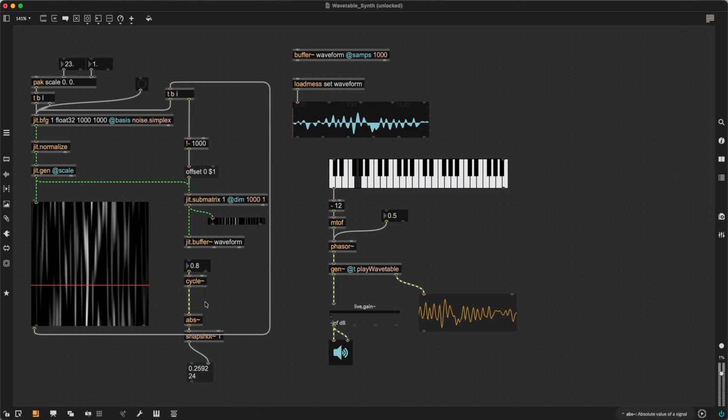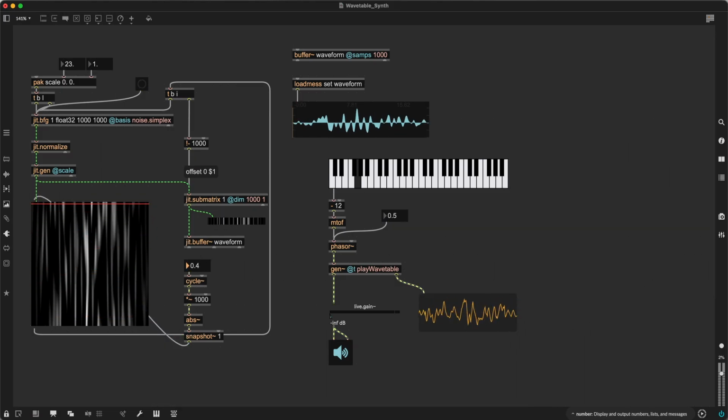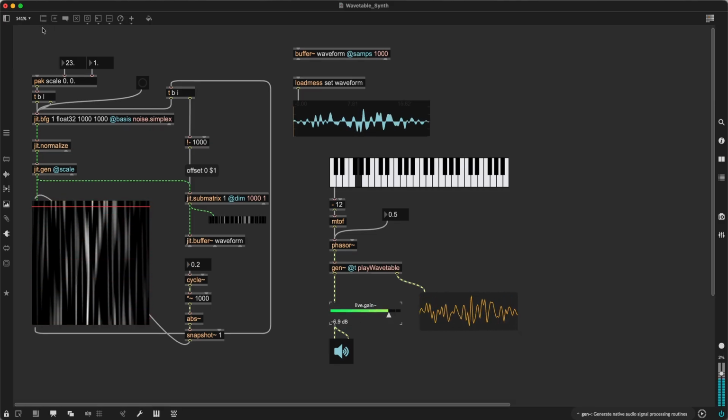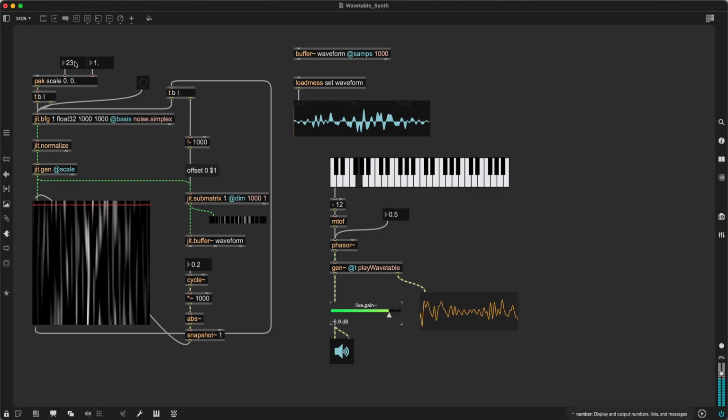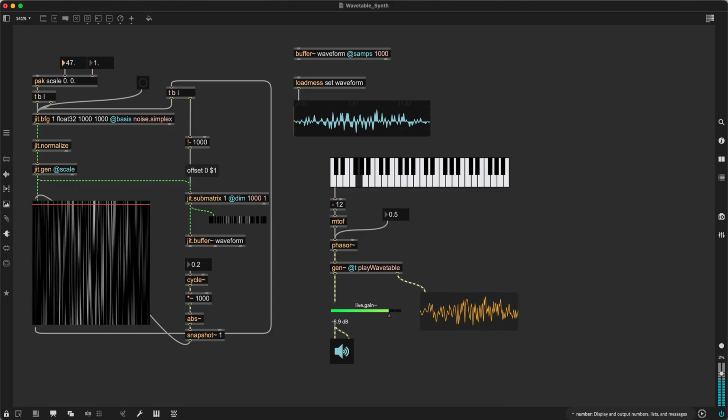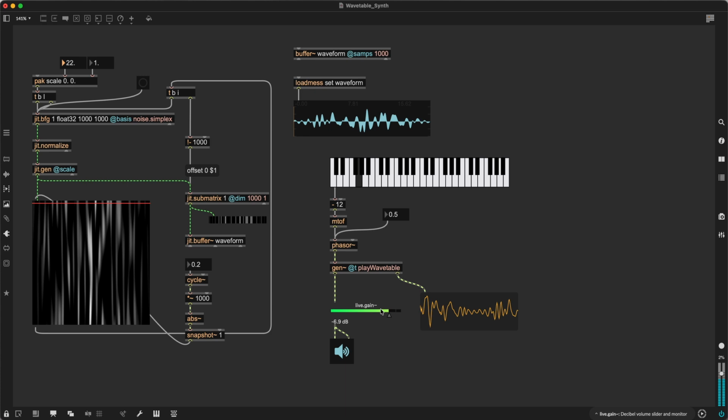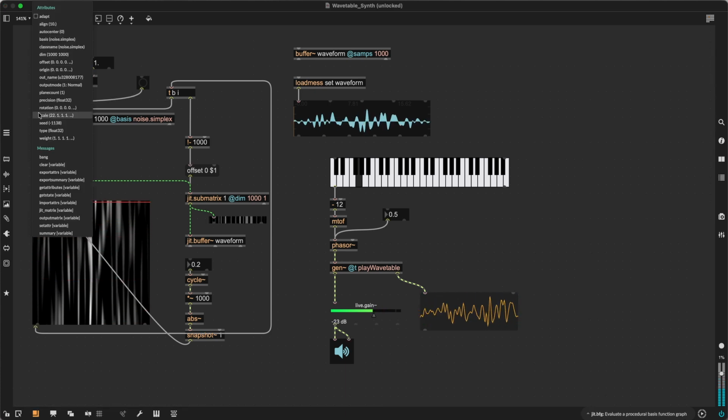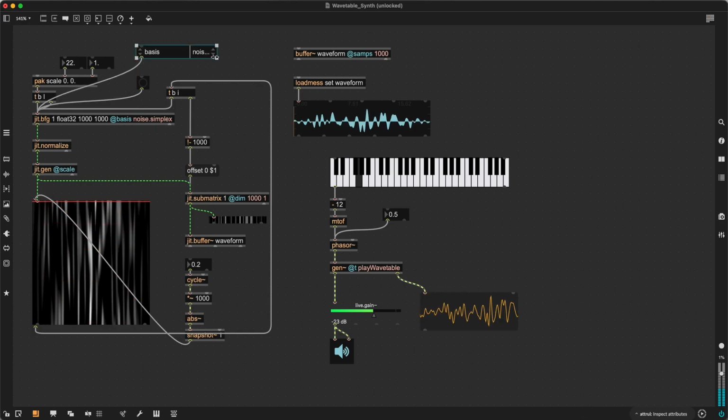Then we can multiply this by the number of pixels or steps we have in here. And now we have our LFO. Maybe let's make this a bit slower. Of course, we can also try different basis functions.